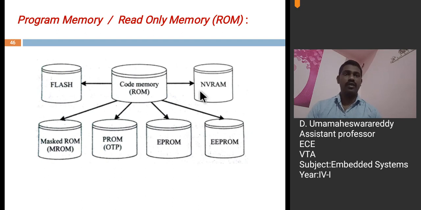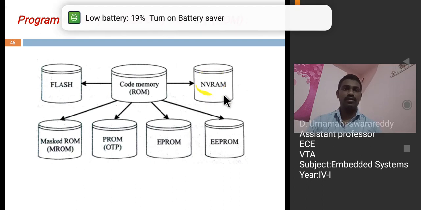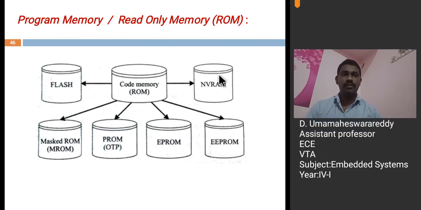Coming to NVRAM. NVRAM means non-volatile RAM. This non-volatile RAM is a random access memory with battery backup. It contains a minute battery for providing supply to the memory in the absence of external power supply. So if there is no external power supply, it will operate on the battery and retains the contents. The memory and battery are packed together in a single package. This NVRAM is used for non-voltage storage of results or operations of lags etc. The lifetime of NVRAM is expected to be around 10 years.